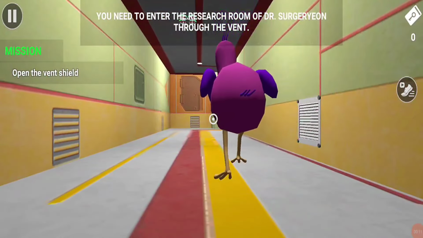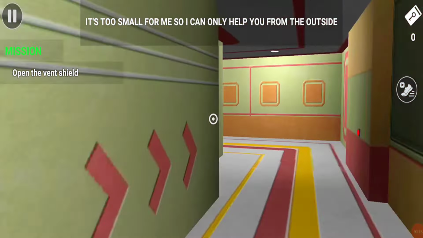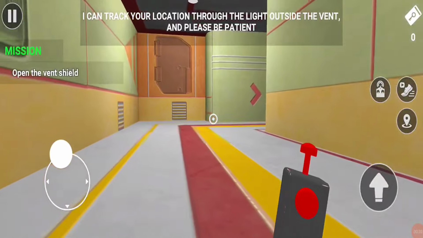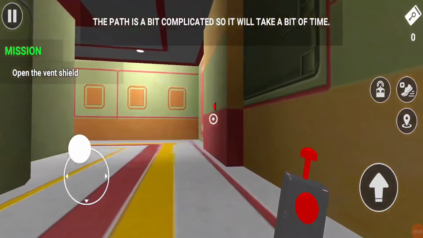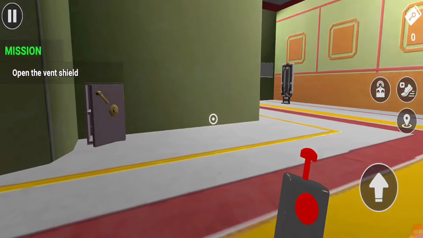You need to enter the research room of Dr. Surgery Eon through the vent. It's too small for me, so I can only help you from the outside. I can track your location through the light outside the vent, and please be patient. The path is a bit complicated, so it will take a bit of time. I'll be turning the vent and you move forward.